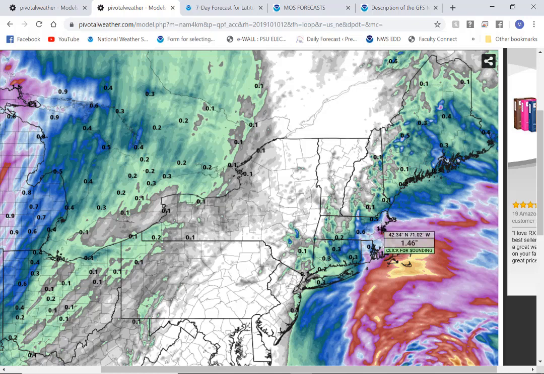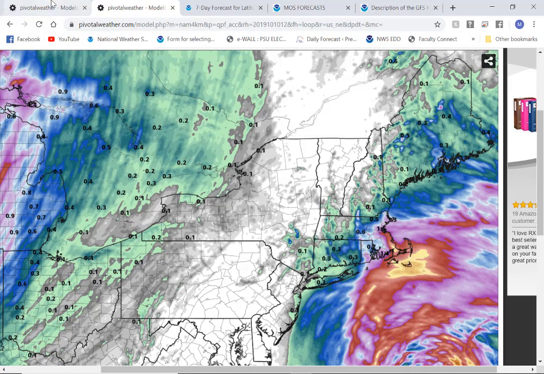So now we're talking between now, which is Thursday, the 10th of October at around noontime, till about Saturday night at 8 p.m. The high resolution NAM is calling for about an inch to an inch and a half, maybe even up to 2 inches near the Boston area. The further you go out west, it's a little bit lighter. And then here on the Cape, it's showing to produce a lot of rain between now and then. 3 to 5 inches of rainfall is pretty substantial over the next couple of days.